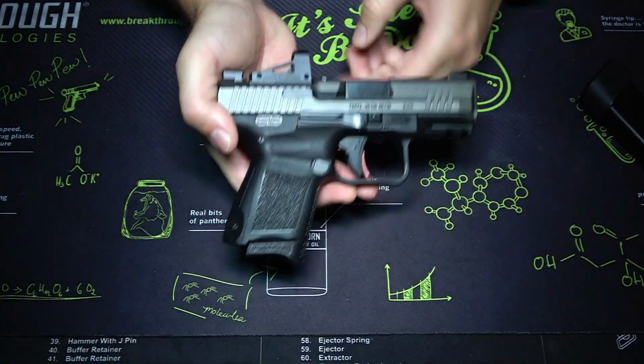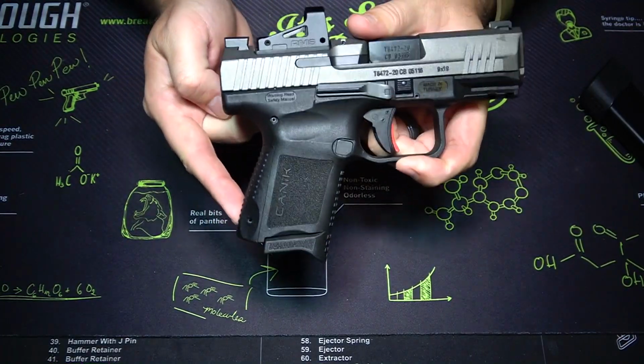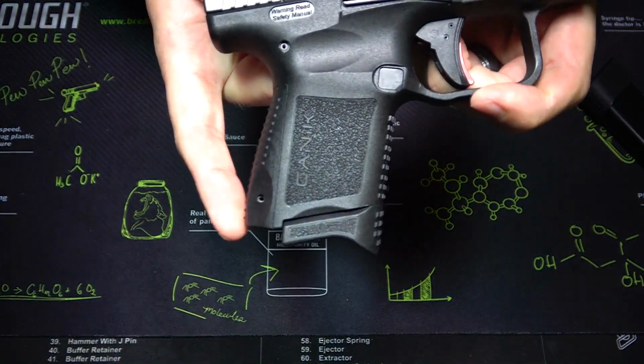One thing I want to point out about this grip is that you can see that towards the back right here, it is not filled up by anything.